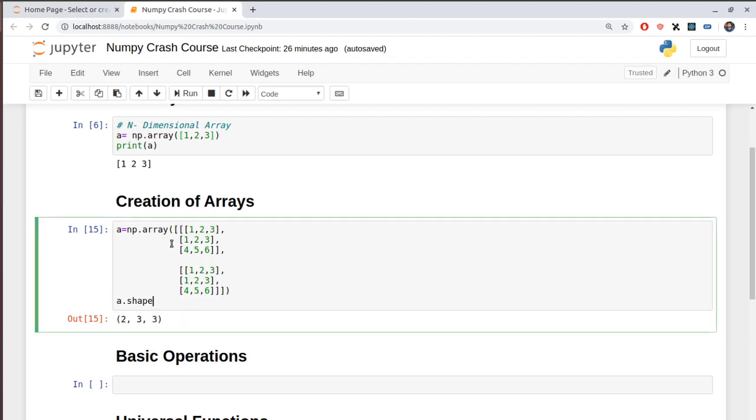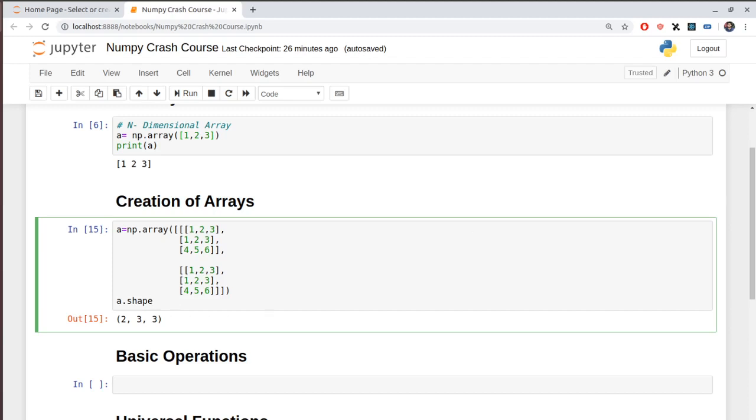So if I create a 4-dimensional or a 5-dimensional array, the hierarchy is going to continue here, and similarly we will have a 4. So it's going to start from 5, 4, 3, 2, 1. That's how the shape works. Now we know how the shape works, and now we know how the size works.